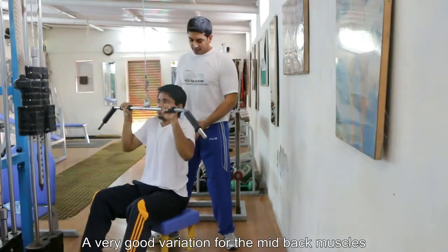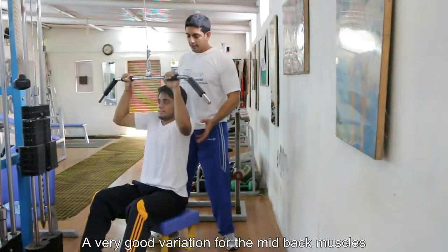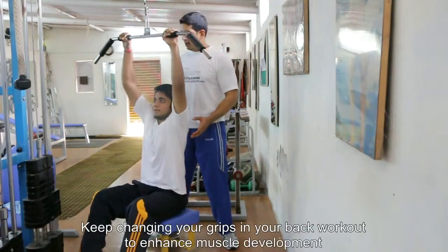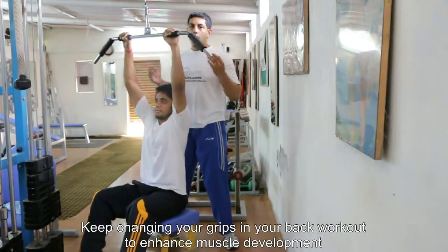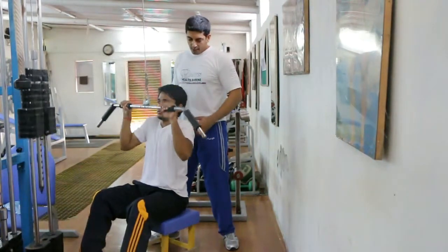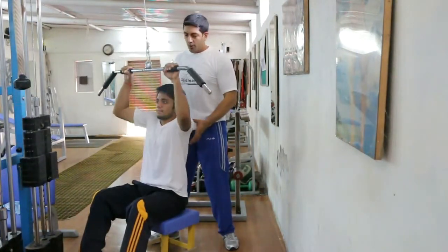So it's a fantastic exercise for the lat region here, that is the back muscles here, and you can alternate with the different grips, so you could go wider or even narrow. So good luck with your exercise guys, we're going to be carrying on from here.